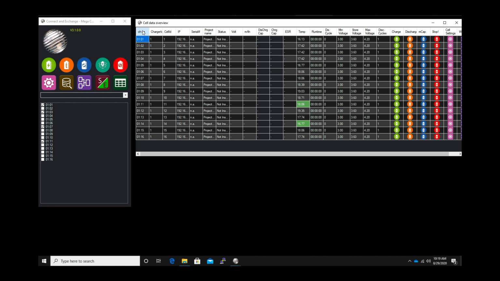Now you see an identifier, the charger number and the cell number. The same is in a separate column as well. The IP address of the charger, the serial numbers assigned, and the project name.